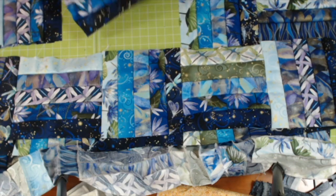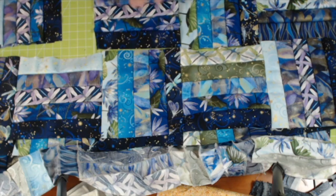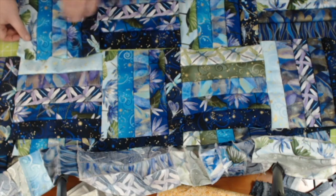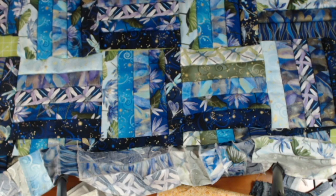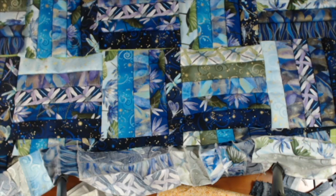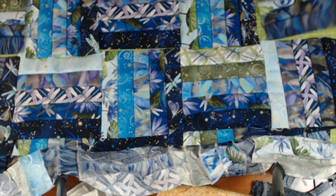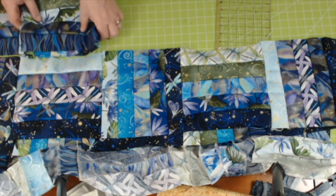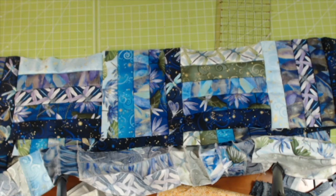Then one of those. One of these. Then another one of these, I think. Yes, I like that one. Let's get that one laid out. Stacked. I always work from left to right so I can keep it in order.